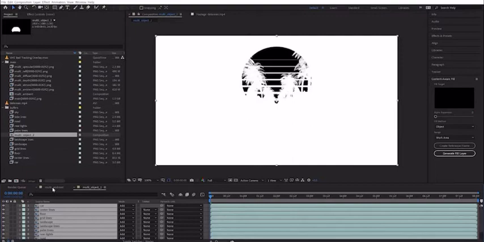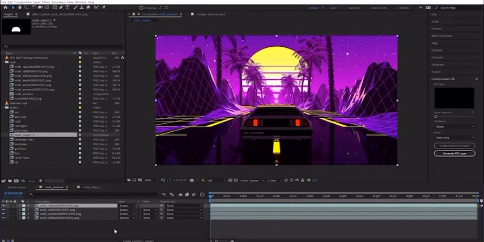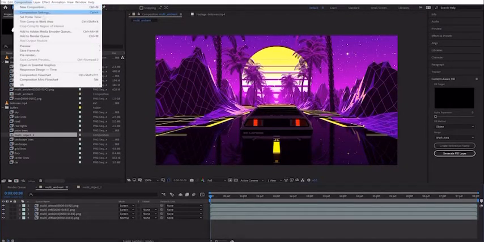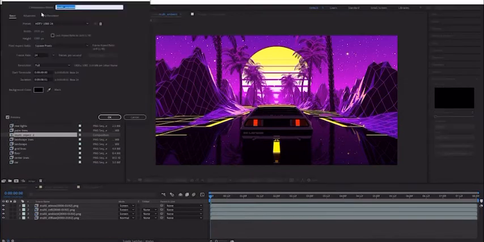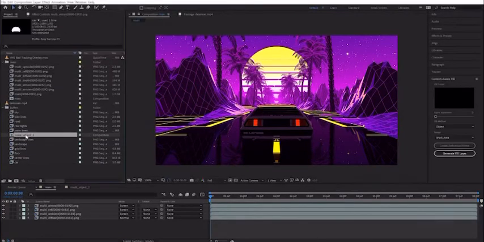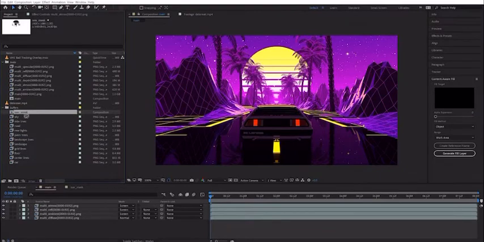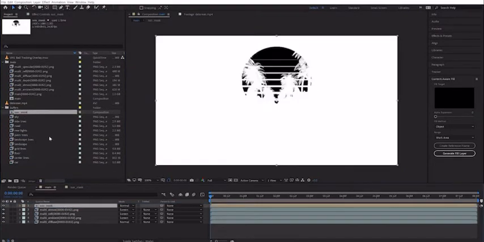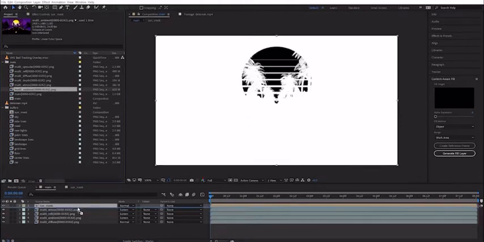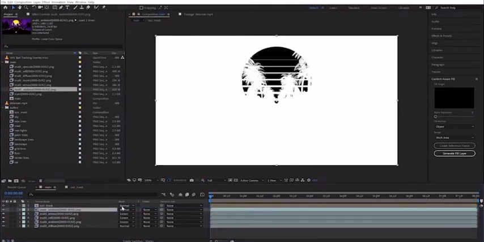Anyway, let's go to the multi-ambient layer, which is our main composition. Maybe I should call it that. So in the composition settings, let's call this main and click OK. This new composition with the combined buffers, I am going to call sun mask, and let's bring it into our main composition. Take another copy of the ambient pass and place it below the sun mask, and then let's press F4.